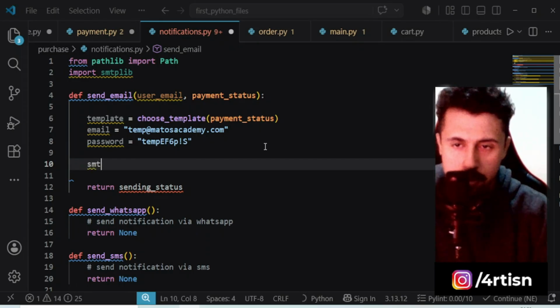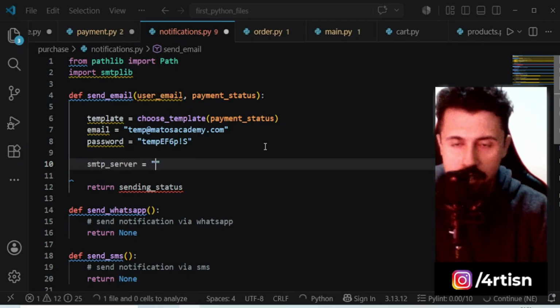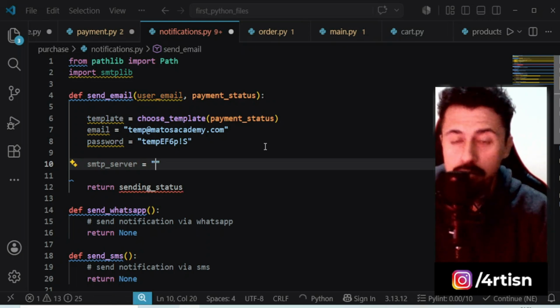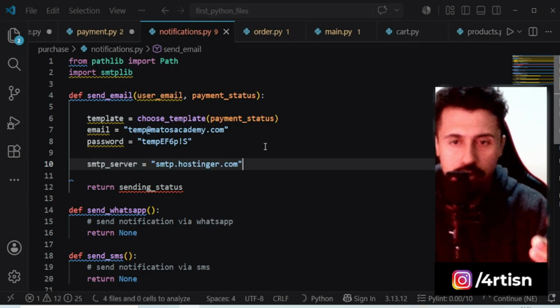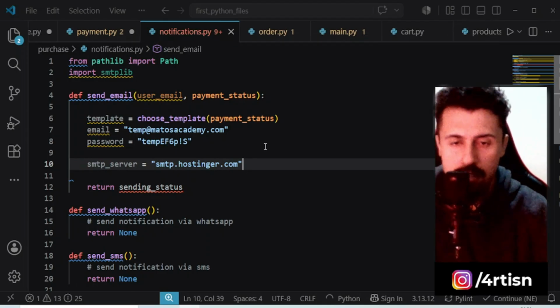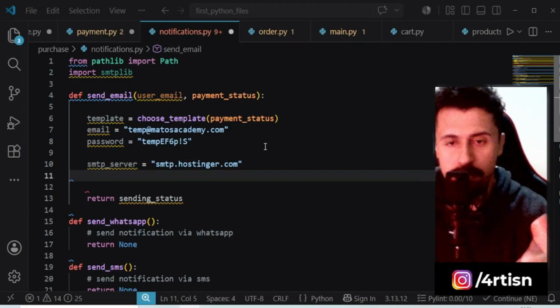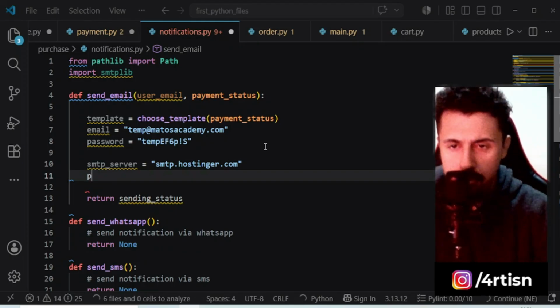So the SMTP server receives... In my case, my email is from Hostinger, so smtp.hostinger.com. If yours is Gmail, you can put smtp.gmail.com, or you can search for the SMTP URL of your email provider, and also the port.